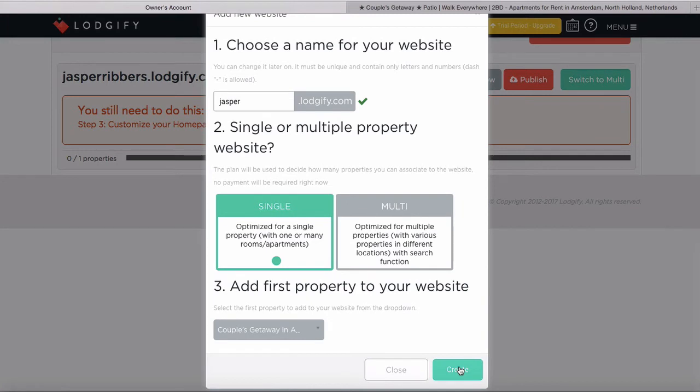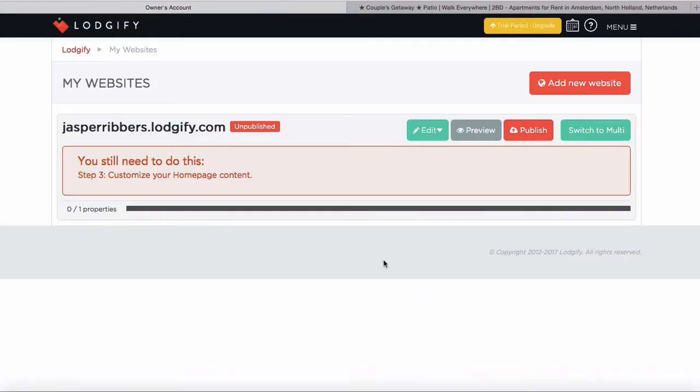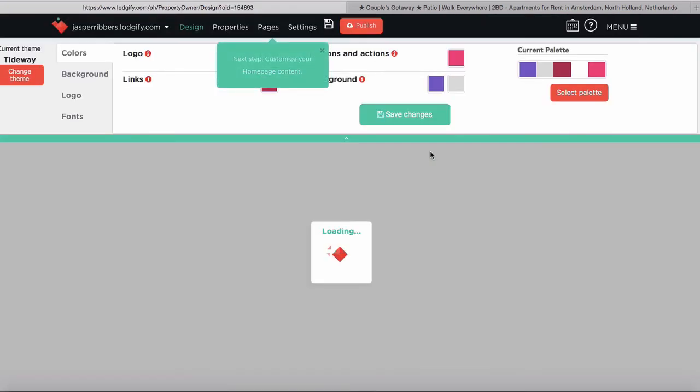Now, next step is to go ahead and create it. But because I'm running the trial version and I've already created a website before, just to check out how it works, so I can teach you how to do it, and I'm only allowed one website, my website has already been created. But I'm going to show you exactly the different steps that you'll have to take. So the first step is to choose your theme.